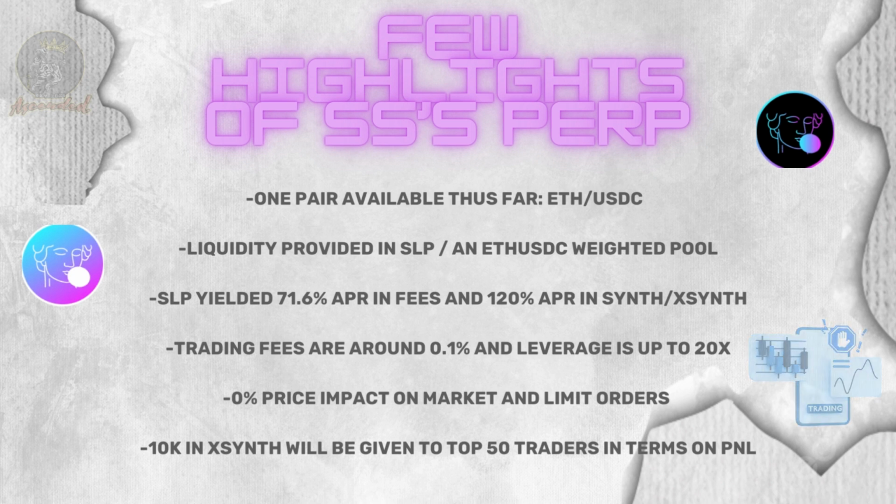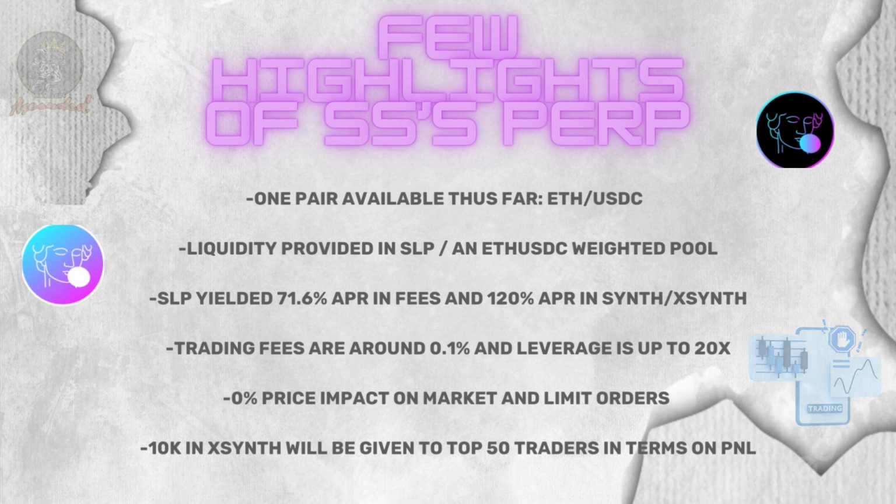Now the trading fees are set at 0.1%. That's the industry average, by the way. So there are platforms that offer less, but I don't think there are platforms that offer more, but the majority offer 0.1%. And leverage is maximized at 20x. So they don't want to go full degen here. I'm glad that it's not above that. So 20x is more than enough.